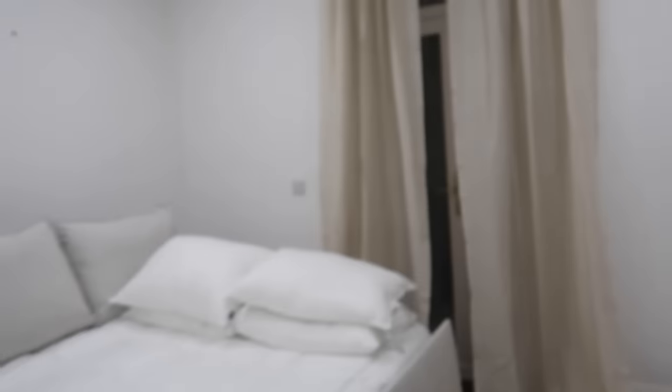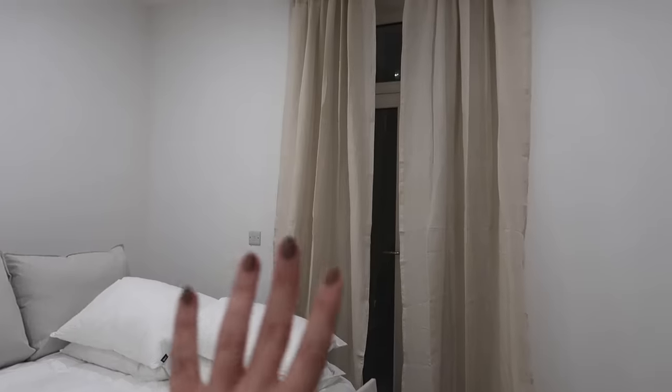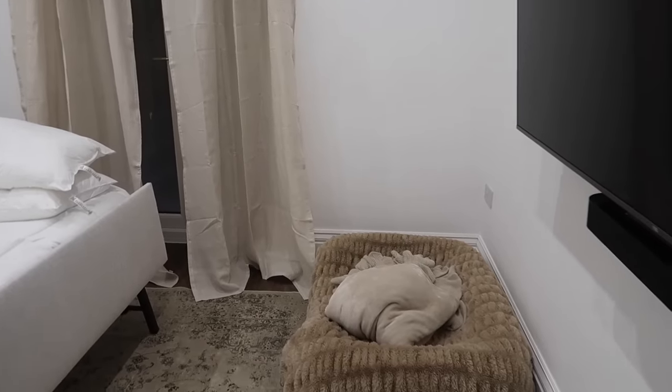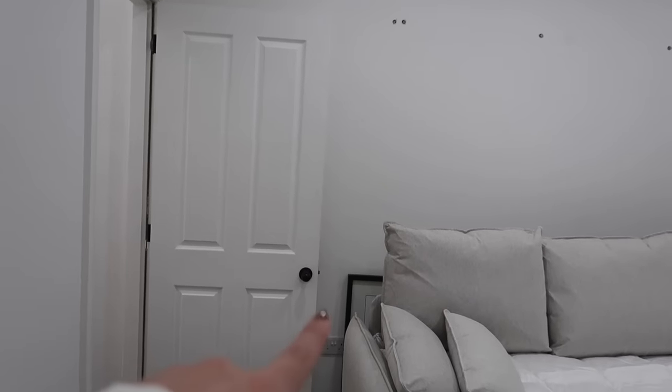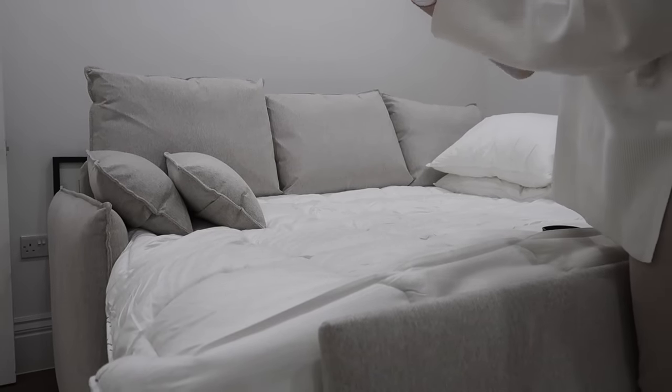Before we get started with baubles, let's go pop these Desenio prints downstairs and show you what it's looking like now that the curtains are up. Heading down to the basement - I just love it in here now that we've got the rug out and everything. The curtains are up - they do need a bit of a steam, we'll get around to that. I'm thinking I'll give the blankets a wash and maybe even pop a festive throw on the dog bed.